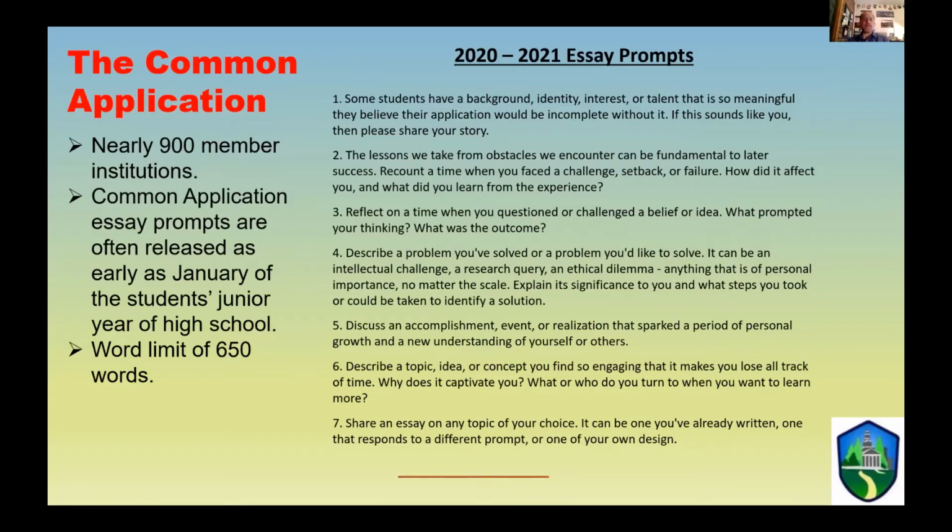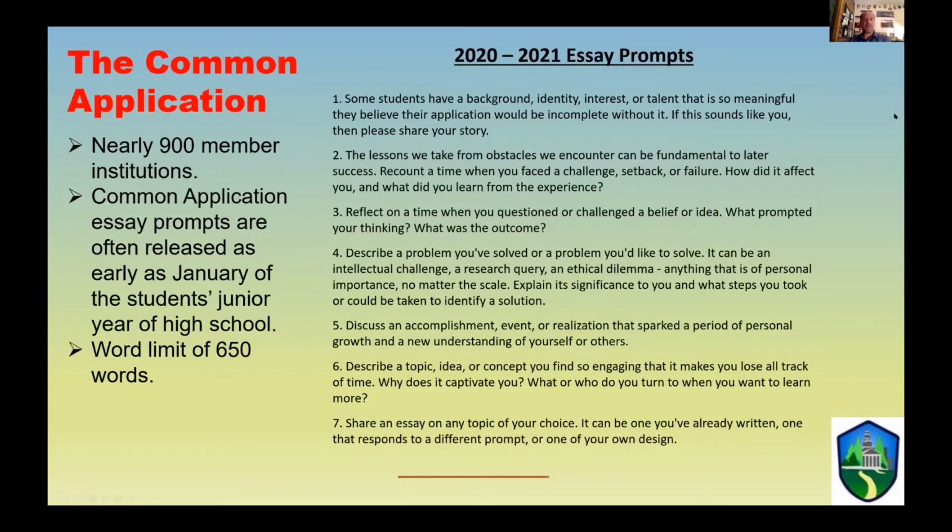For those of you who are not familiar, the Common Application has over 900 member institutions from across the country and around the world. When you start it, you'll see 7 essay prompts, but students only need to answer one of those prompts. There is a word limit of 650 words. But the important thing to note is it is a word limit of 650. It is not your goal.